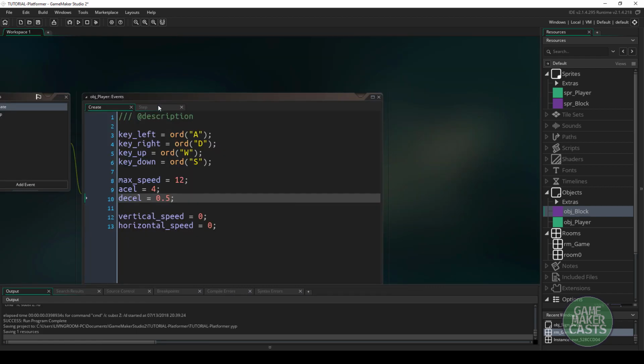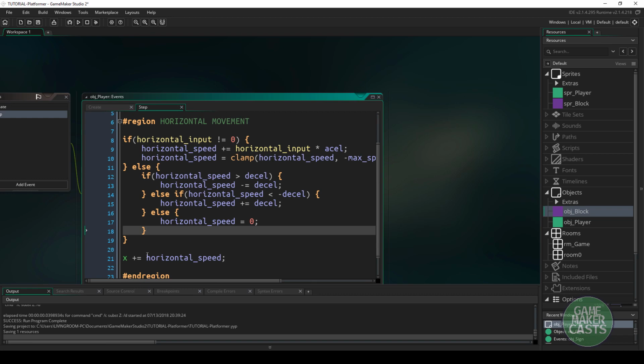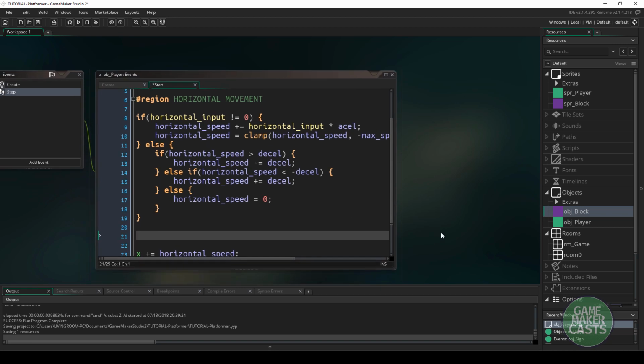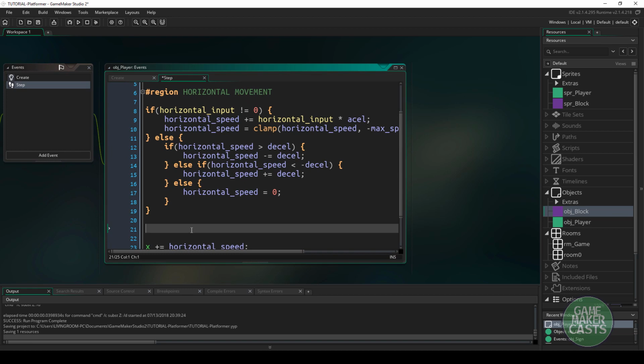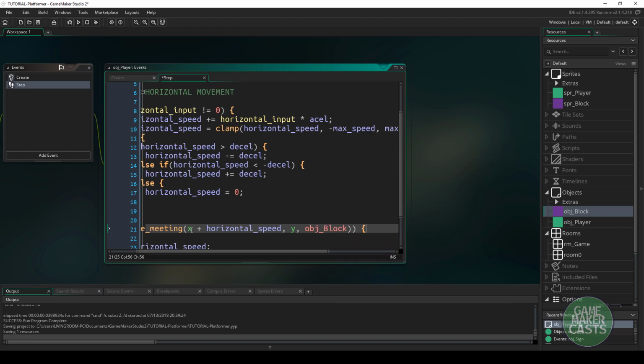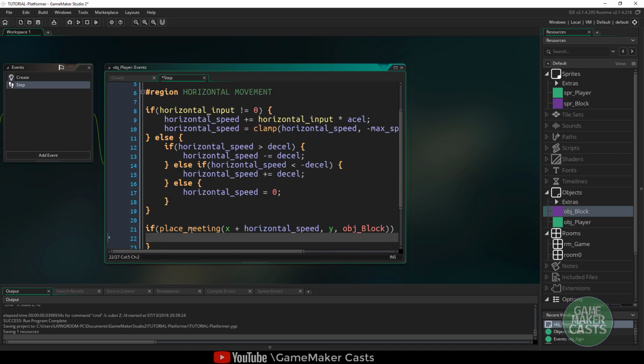So within our code, in the step event, before we move the player, we need to check to see if the player is actually hitting our object block. We can do this with place meeting. We could say if place meeting at our X position plus whatever speed we are about to move to, and our current Y position, if we hit the object block, then we come inside this if statement.